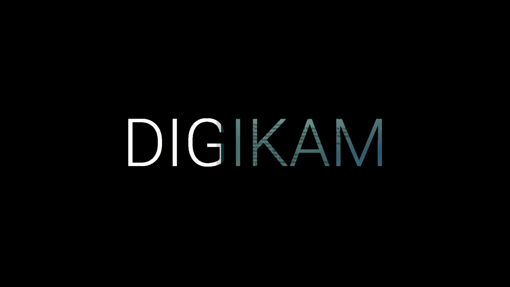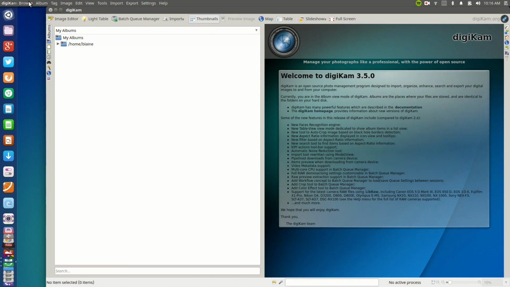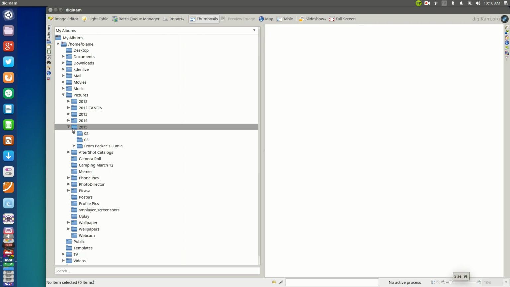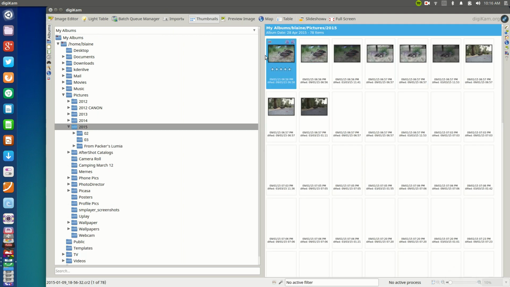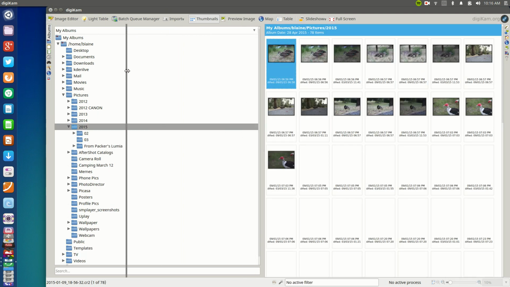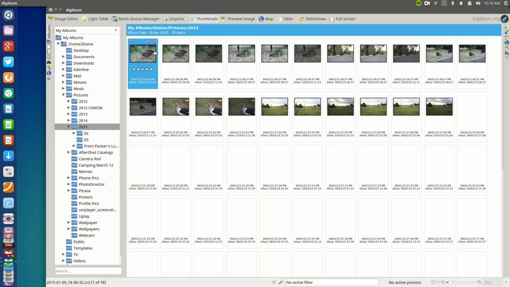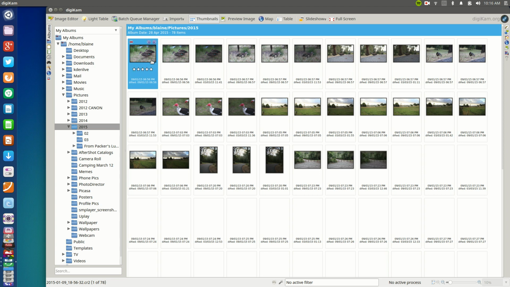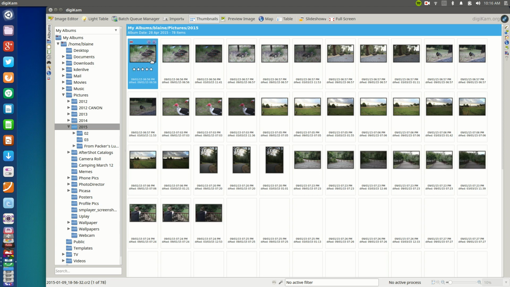Now, digiKam is one of the ones that I first started using when I came over to the Linux desktop, and I gotta be honest with you, I love digiKam. I'm quite a big fan. And to be honest, I think most of it comes down to what sort of stuff you can do with digiKam. It has a lot of the same features that you would expect from a professional photo management piece of software like Lightroom or anything like that.